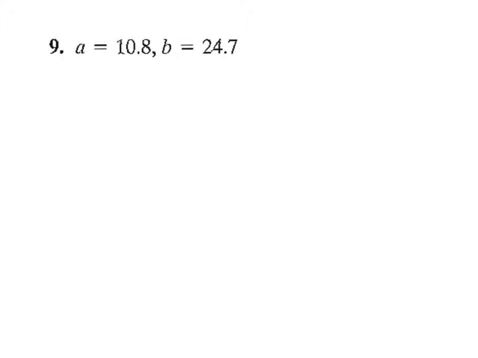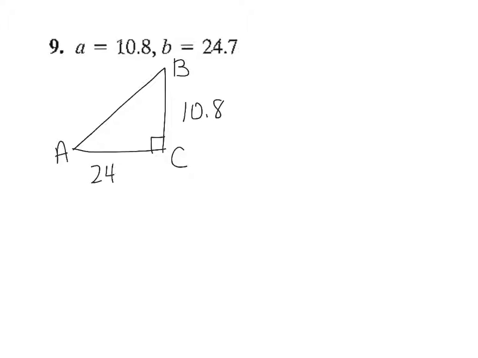Alright, so the two problems that popped up that you needed the most help on were 9 and 11, so I was going to go through those. I'm going to start by drawing a right triangle. And I know this is triangle A, B, C. Little a is going to go across from big A, little b is going to go across from big B.